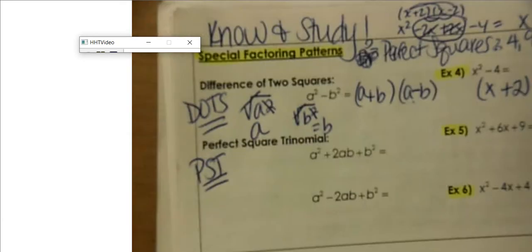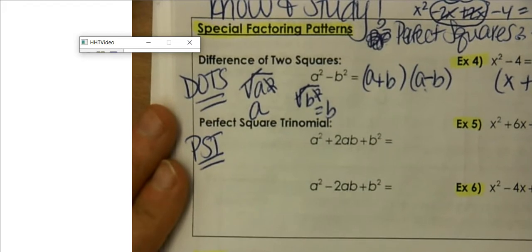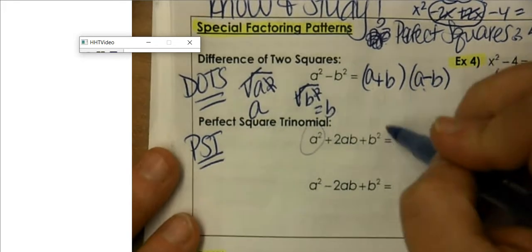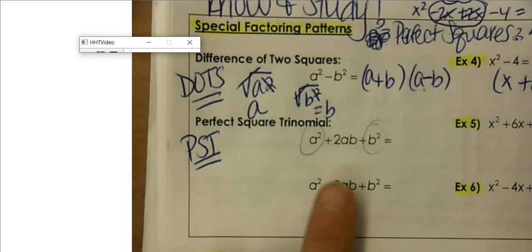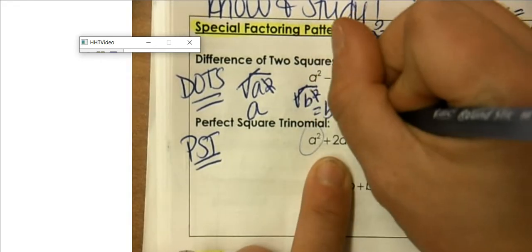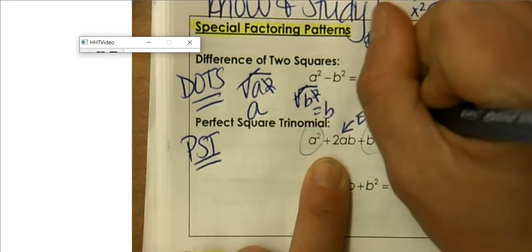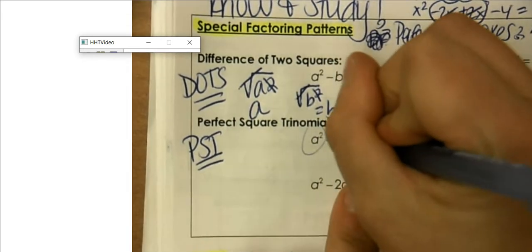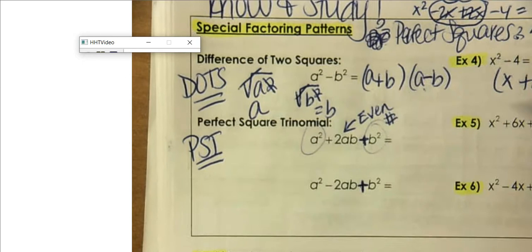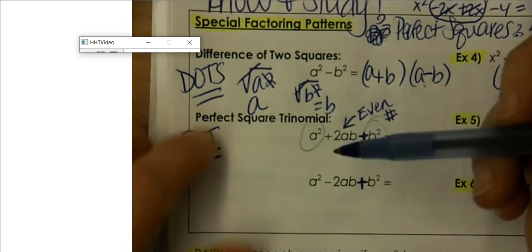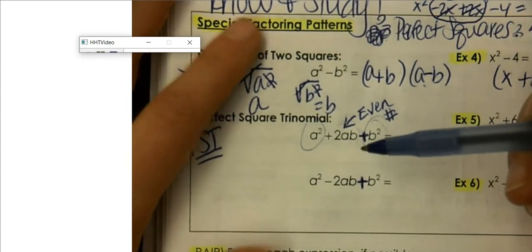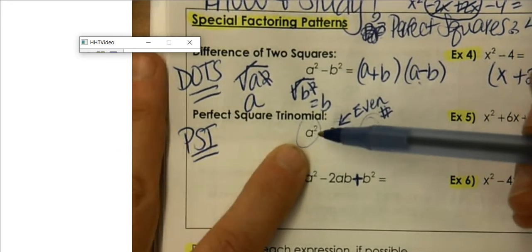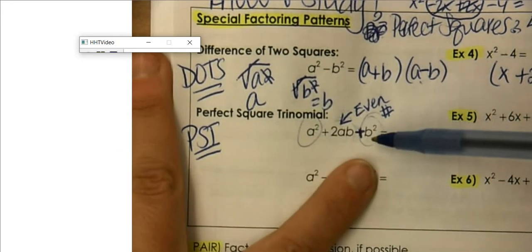And what you're going to notice in a perfect square trinomial is that the first term will be a perfect square value, the last term will be a perfect square value, and the middle term will be a special even number. So you want to look for that. Also look for this last term being a plus sign. That's another thing that's key here. So the middle term will be an even number, and it'll be a special even number. It'll be an even number where it's your A value times your B value doubled.